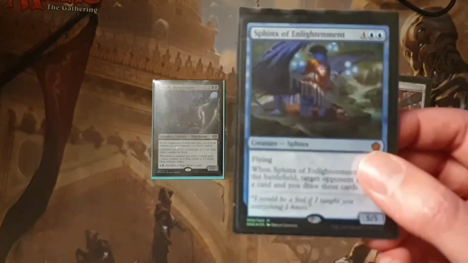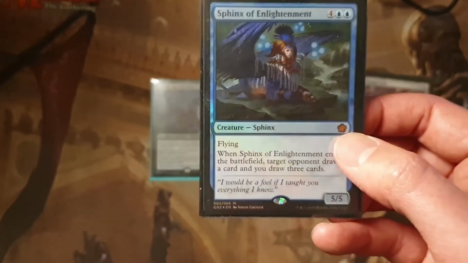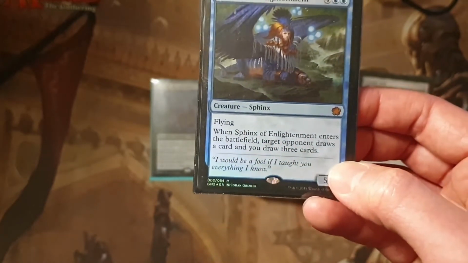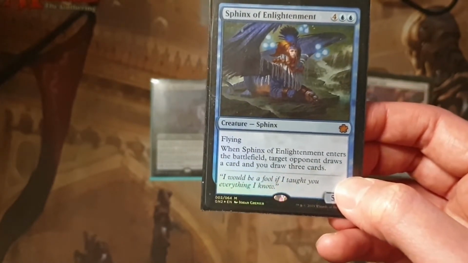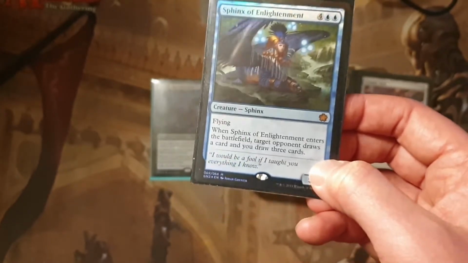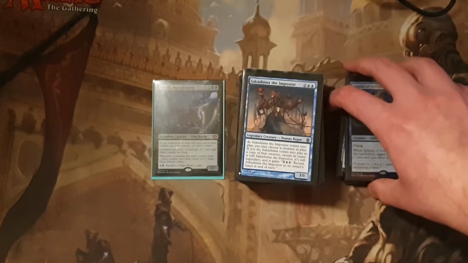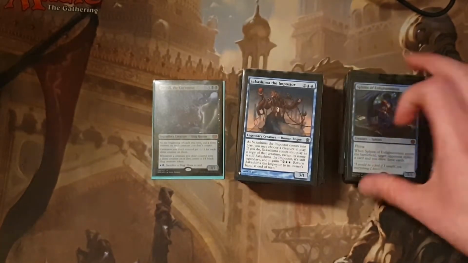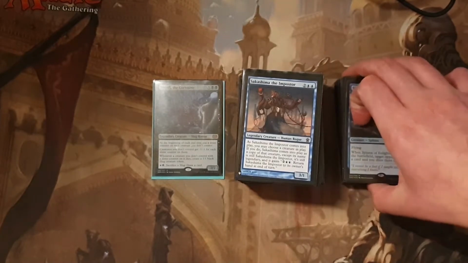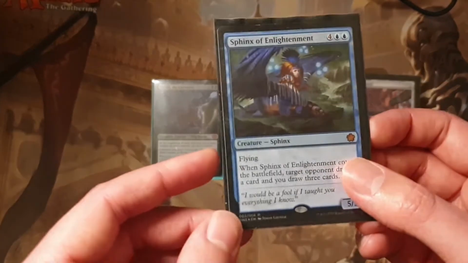This is a new one, Sphinx of Enlightenment. It's not a new one, but it's an unusual one because it's from, I think it's called Game Night, the set. When it enters the battlefield, target opponent draws 1 card, and you get to draw 3. So, again, giving people a little bit of card draw, and that's it for the card draw section. But, big flyer in the air, blocks quite well.